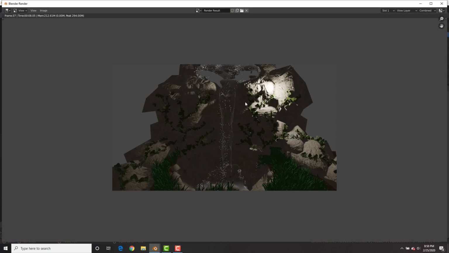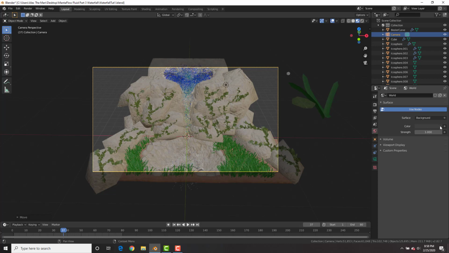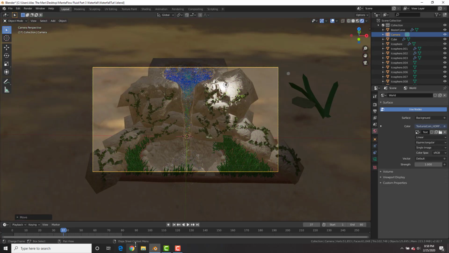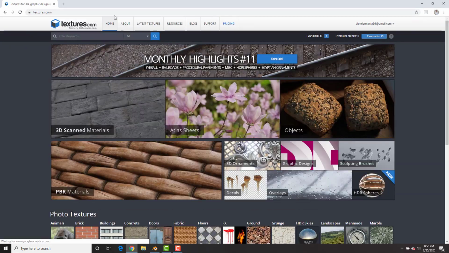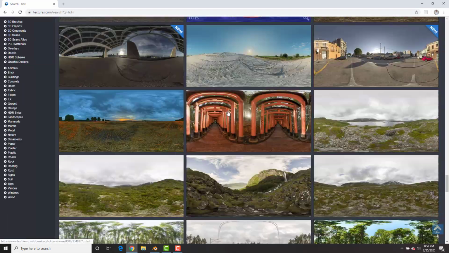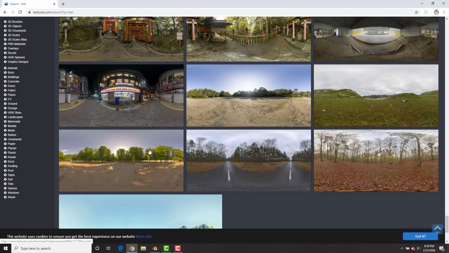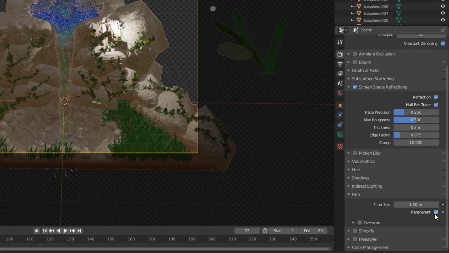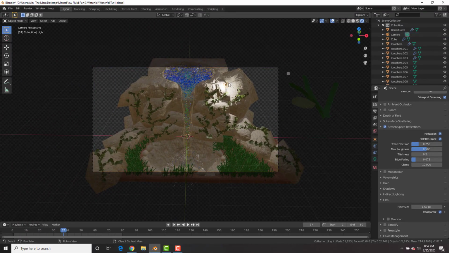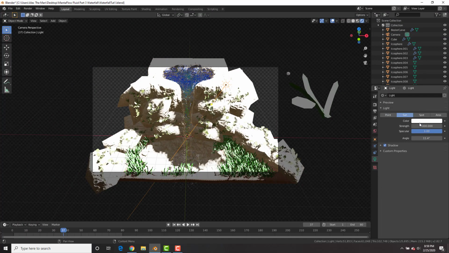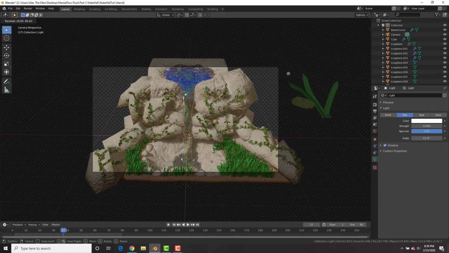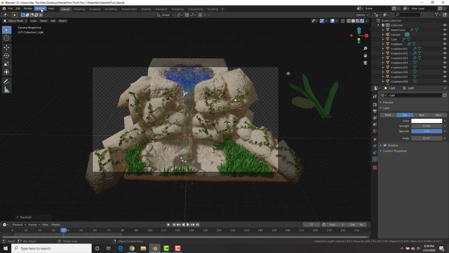And it looks terrible because we forgot the lighting. So let's go to the World tab, change it to Environment Texture, open an HDRI image, and the one I'm using is on textures.com, search HDRI, and it's this texture right here with the trees. All right, and then under the setting film, I'm going to select transparent so that it's not in the background. Selecting the lamp, let's change that to a sun lamp with a strength of 4 and rotate it however you want. And that's pretty much it.